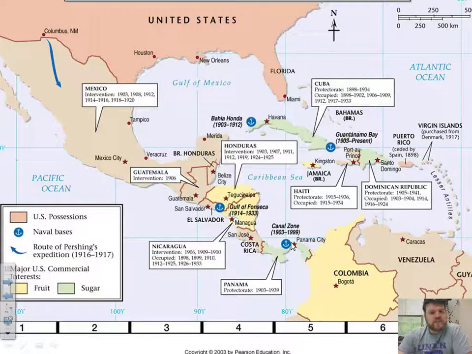Here's another map. This is showing basically from Roosevelt's presidency through Taft, through Wilson, we see U.S. intervention politically and economically. Here we've got Cuba, protectorate. Panama is going to be a protectorate. Dominican Republic is going to be a protectorate. You can see here on each of these countries that there are multiple interventions in a lot of these countries. So it's not just one year we go in, do something. There's multiple times we're going in repeatedly to either kick out European forces or to basically dictate economic policies that will be favorable to us, or to basically dictate to these countries what their governments should be doing to be beneficial to the U.S.